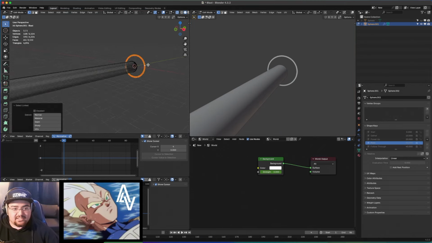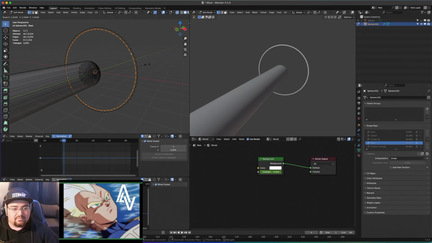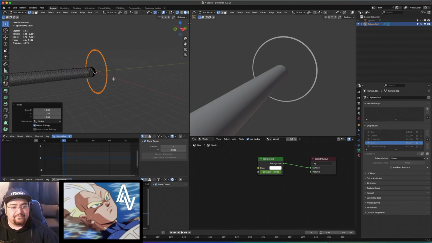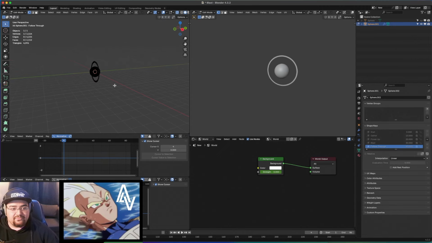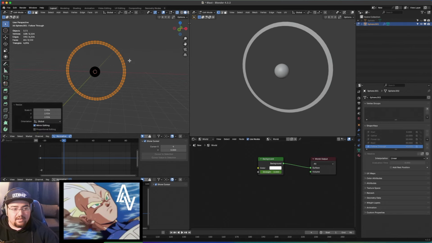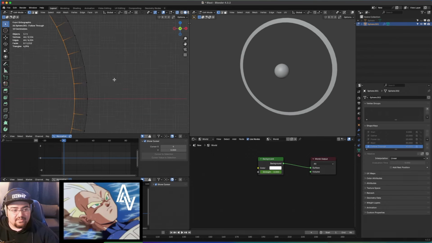Okay. For the blast, I definitely want the ring to be a little bit bigger though. So we're gonna be bringing that up. Scale it up. Oh, come on. Do the thing I want you to do. Scale it up. And then we'll move to the follow through where the ring will be bigger, but we're going to scale the ring into itself so that it disappears.